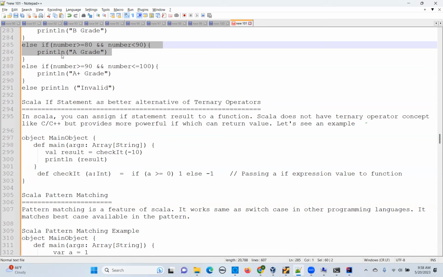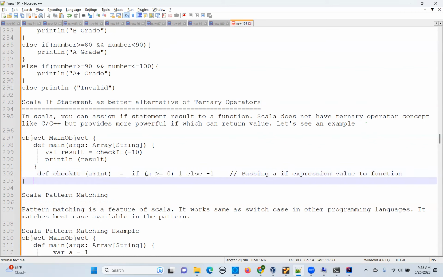So the if else condition you write, you can write in a single statement. Rather than writing in multiple statements, you are writing using the ternary operator way. You are simply defining here, like if the value is greater than 0, then it will give the first value, otherwise the second value, and the value will be returned from this function. This function is taking some input value, and based on the input value, it decides the first value or second value. That value will be returned to the result.